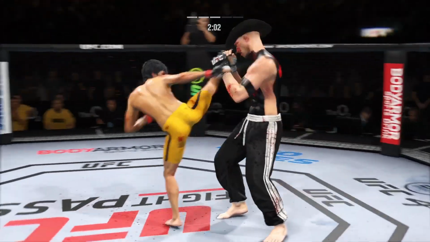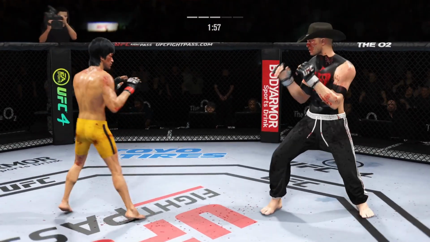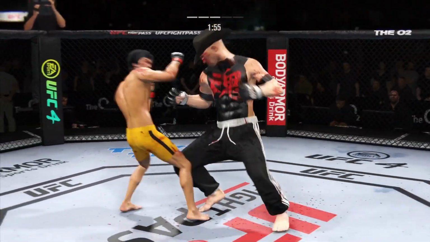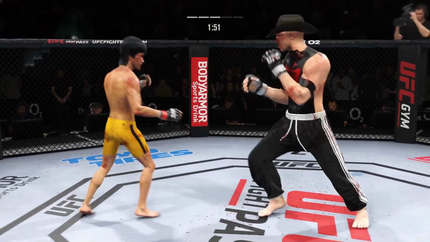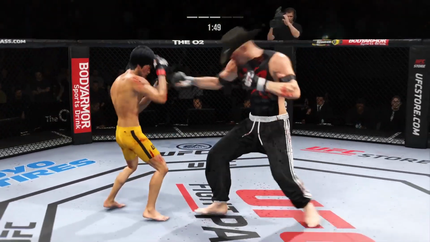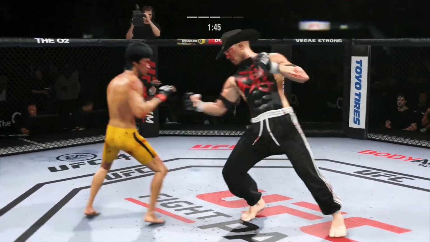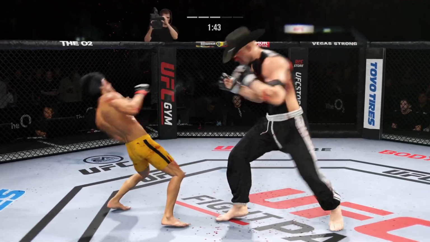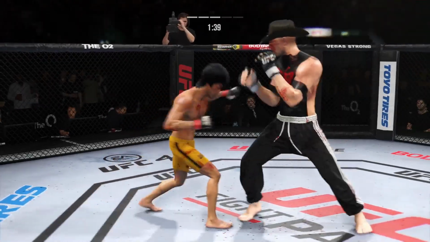Ooh, big shot lands. And both guys really throwing with authority. Well, you didn't see a lot of the body work from him in the earlier rounds, but he's certainly getting after it here. Big shot to the body connects there. We'll see if he can follow it up. Timing his shots nicely here, champ. He's doing a great job of mixing everything up and using a lot of diverse strikes.